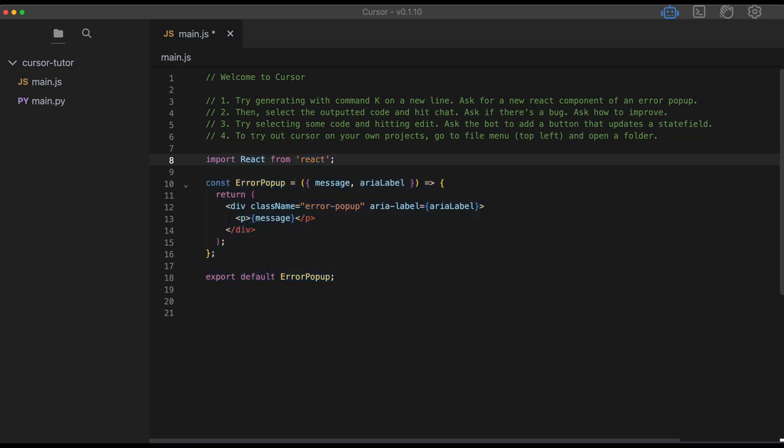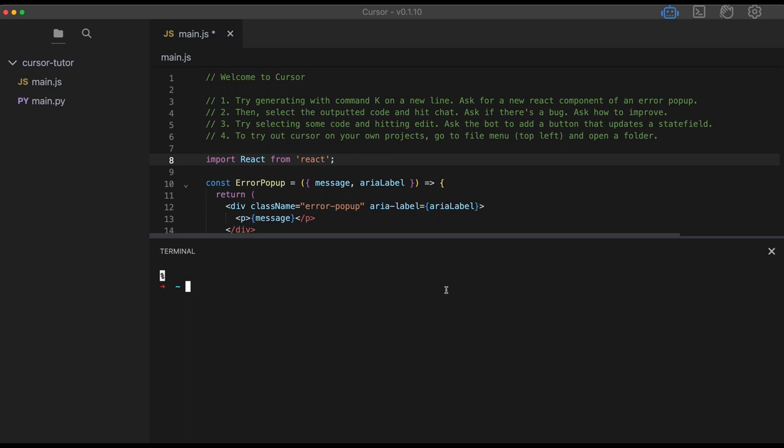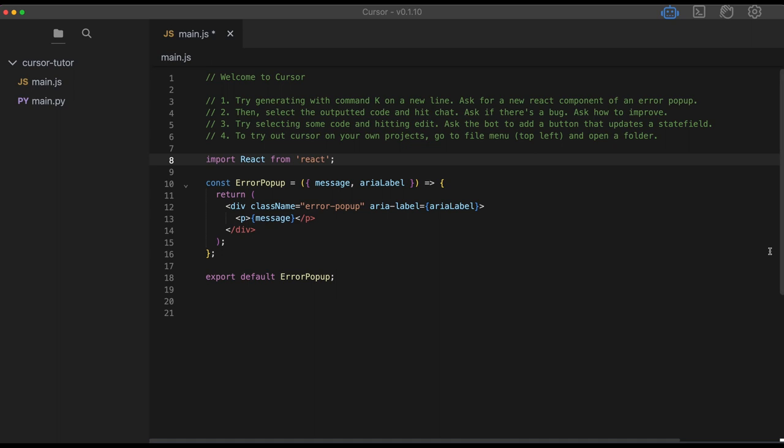Just to also point out, I just downloaded this today and there are some bugs. With the terminal, if I just went to type ls, there is this issue right now, at least on my version of it, where it's having this double character input on the terminal. I think I saw there's a handful of issues on this. By the time you see this video, this might already be resolved. So just something to keep in mind. It's very new, so just give it the benefit of the doubt.